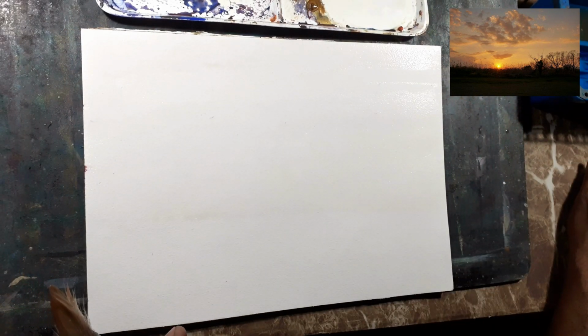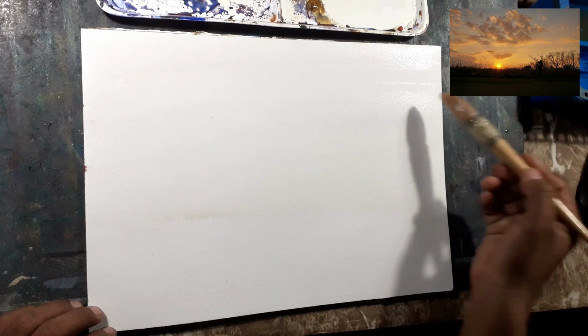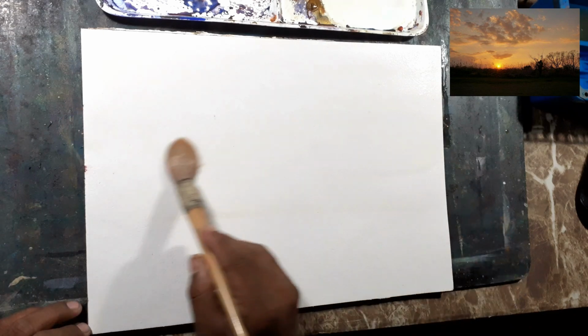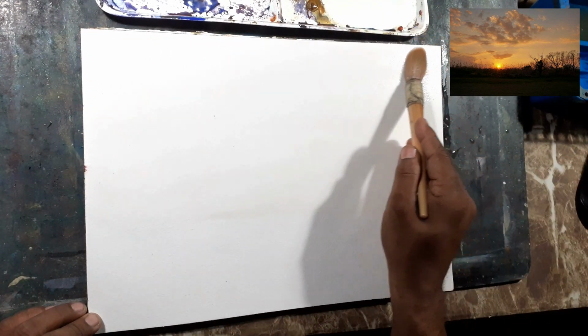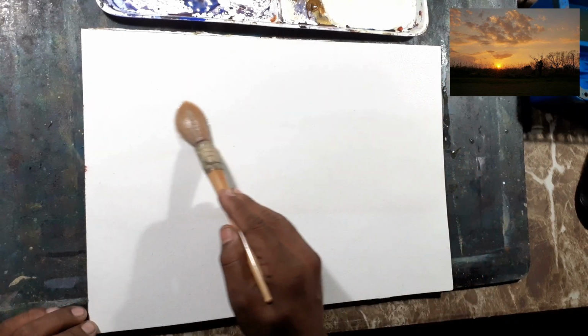Then what I am doing is I am completely wetting the paper. The paper has to be fully wet. Okay, so I am now applying a good quantity of water. See the amount of water, it's just pure water. I am going in a zigzag way, slowly going down in a zigzag way.